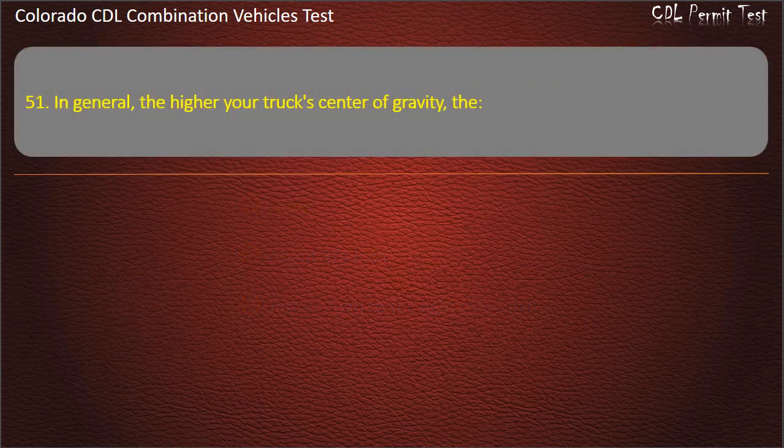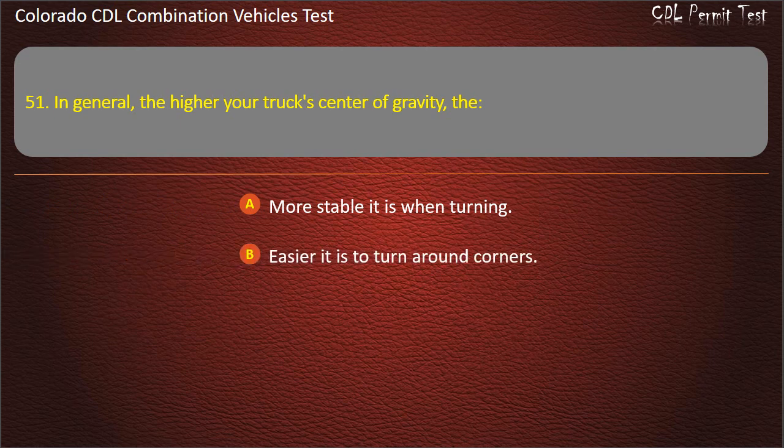Question 51. In general, the higher your truck's center of gravity, the more stable it is when turning. Easier it is to turn around corners. Easier it is to turn over. Answer. Easier it is to turn over.